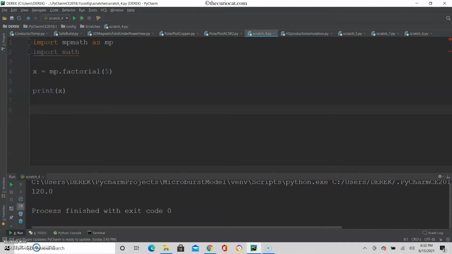For example, I can say y equals exponential of 4. That means e to the power of 4. But right now, there's an error because I have to put math.exp. Now I'm telling Python that inside the library called math, I want to use the function called exp, or exponential.